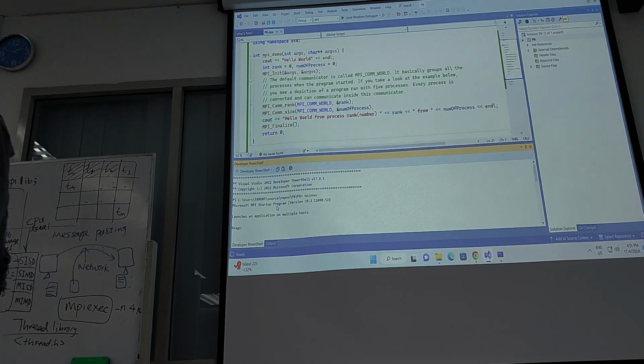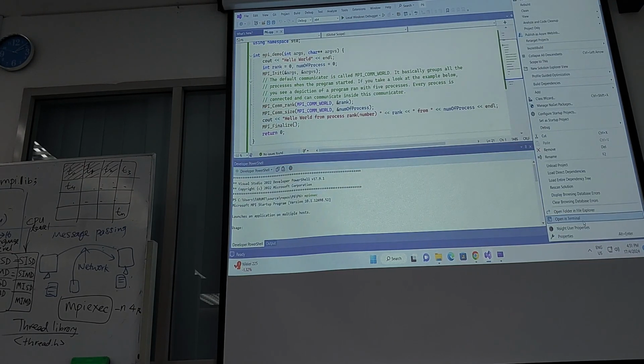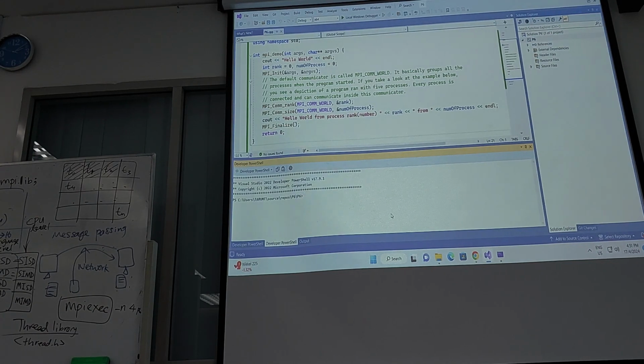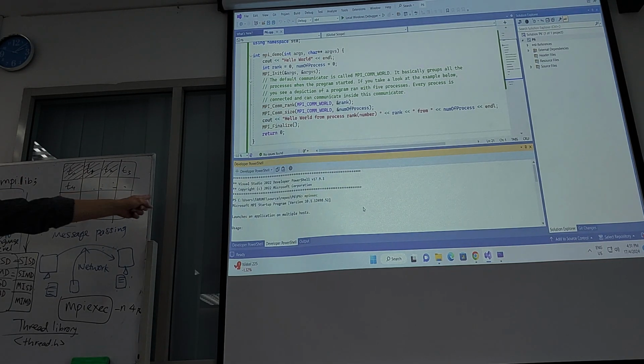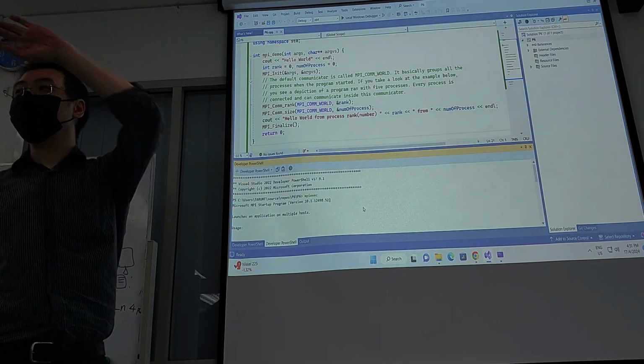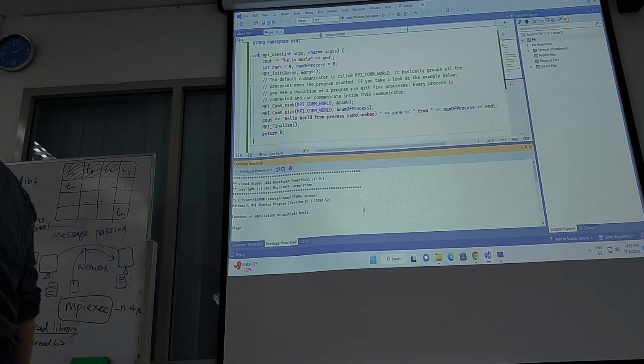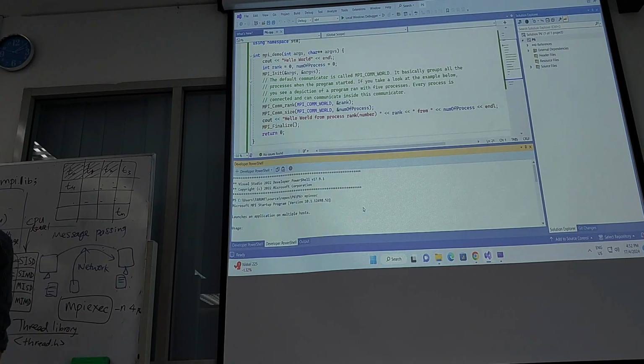So, how to open? Right click here, and then go to open terminal. Then this one will come up. Okay? And then you type in MPI exec. Because my computer is already set up, configured properly already, I don't see an error there. I expect to see an error, but I don't. Anybody here see an error? Those who see the error, I think maybe your computer was shut down. I believe my computer was not shut down, because I'm able to run it.